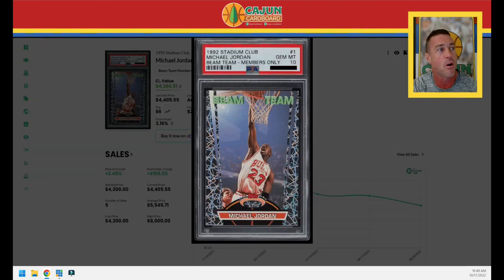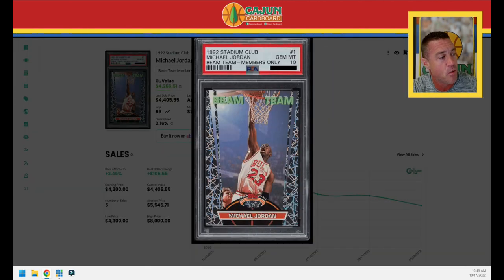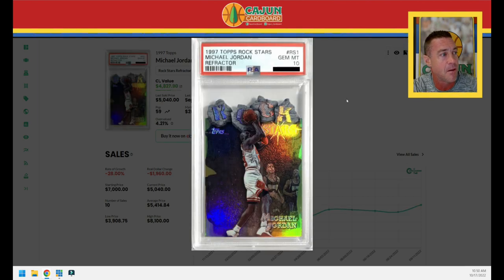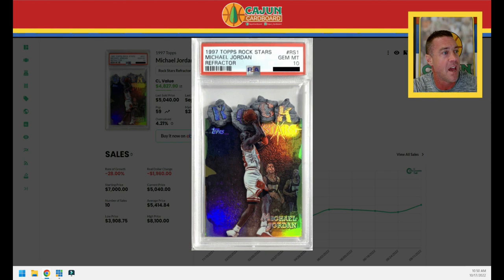Well, I've got 3 pulled up on Card Ladder, so let's do some comparisons. The Quick Strike is the card we're looking at today, but a card of similar value is the 1992 Beam Team members only parallel. So this is a parallel insert. Then another one is the 1997 Metal Universe Titanium PSA 10. You guys know how I feel about titanium. And then lastly, it's the 1997 Topps Rockstars Refractor, which I very recently featured on an episode of Explore the Card. So those are the 3 cards that I've got as comparisons for the card that we're looking at today.